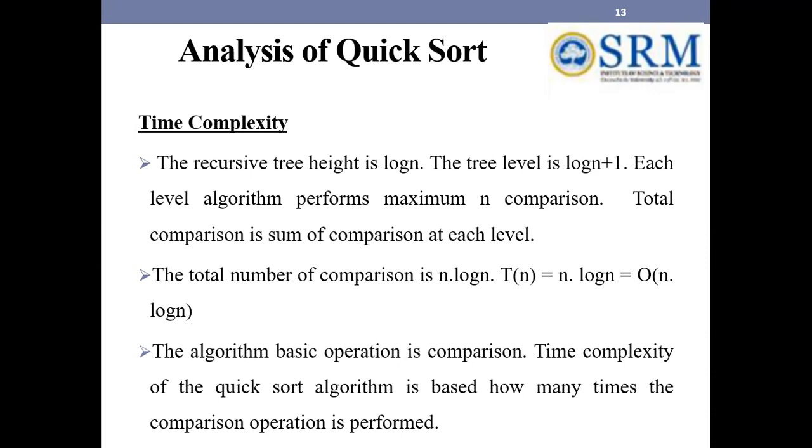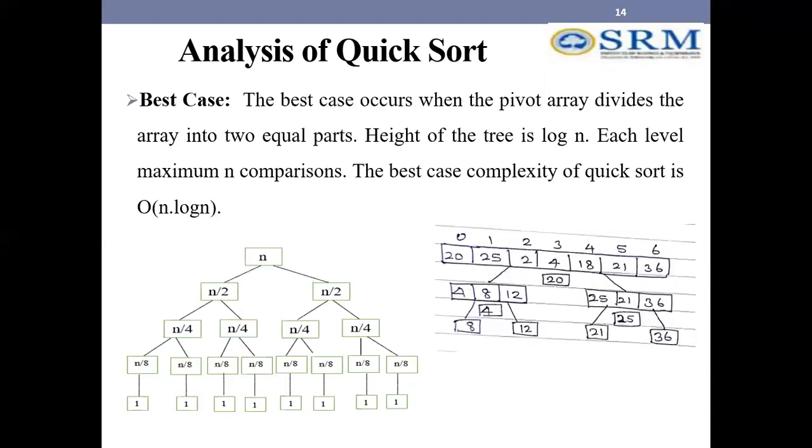So if we sum up all the comparisons at our different levels, that will give the time complexity T(n). And the analysis of QuickSort best case: when the best case occurs, if the array is divided into two equal parts. Normally in MergeSort, we are dividing the array into two equal parts. In the case of QuickSort, that division is based on the value of the pivot element. So the pivot element or split point divides the input array into two equal or unequal arrays.